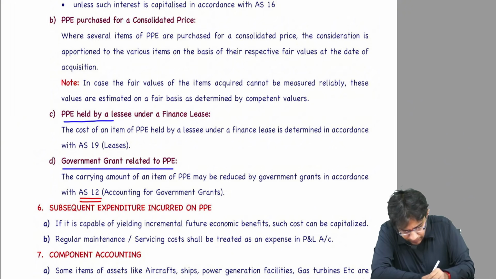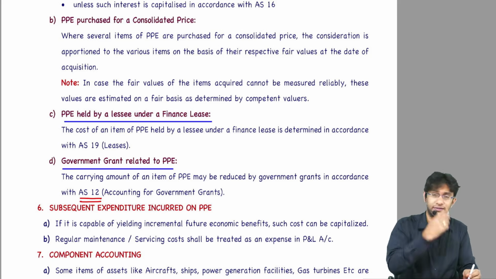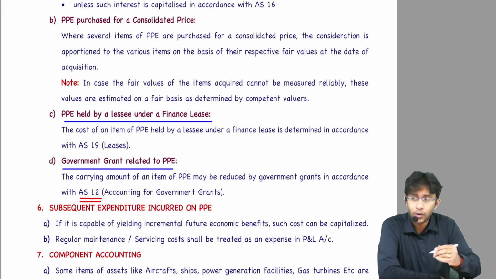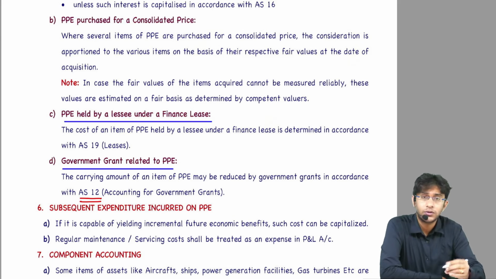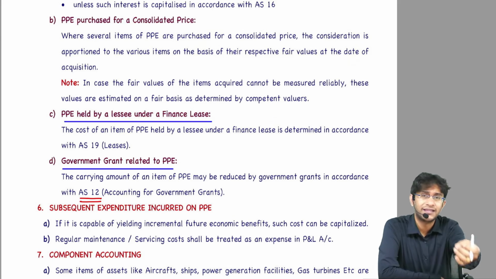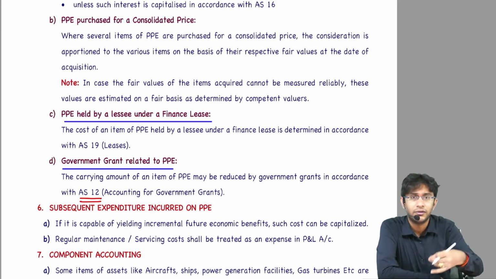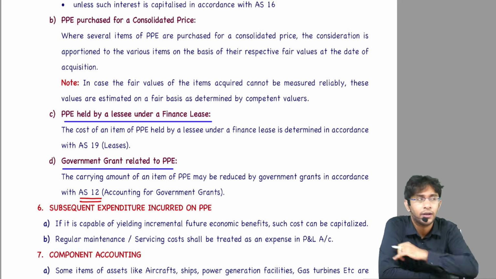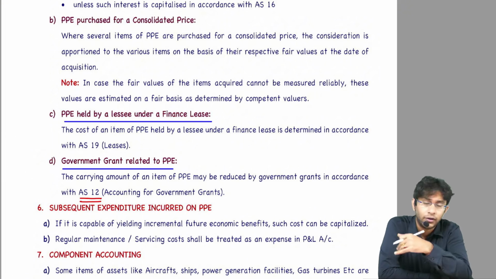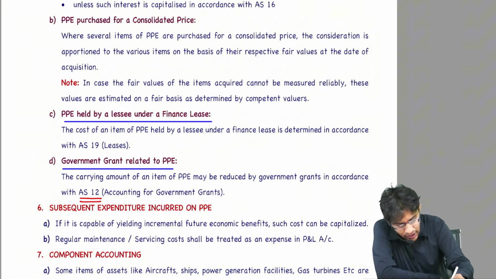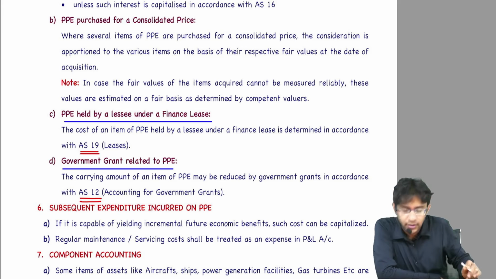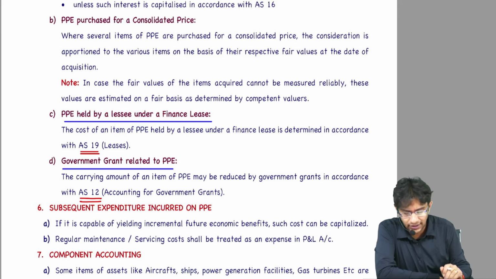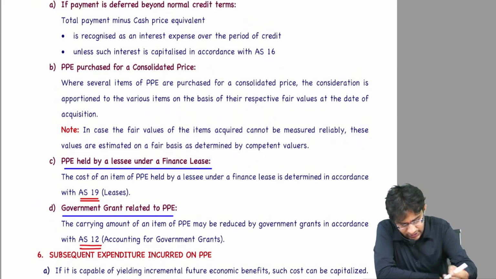Next, PP held by lessee under finance lease. So for example, you have taken a plant and machinery, but you didn't buy it. You acquired it under a lease. So somebody is the owner. You acquired the asset from that fellow on payment of annual or semi-annual rent. So on rent basis you have acquired. Now this asset, how will you record? For that another specific standard is there called AS19. Lease standard, we will see how to do accounting of a finance lease and all. So timing, nothing to worry. Next.